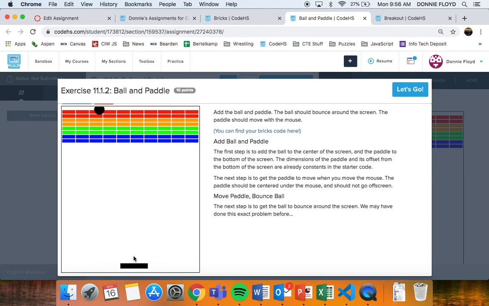That means that I only have one paddle, so I create the paddle in the start, but then I move it with a mouse move method. Notice that the middle of the paddle is following the mouse. It only follows in the X direction, and the paddle does not go off the screen. So that's important too. Basically, the paddle only moves if the location of the mouse is between this location and this location. So not from 0 to get width. It's limited a little bit.